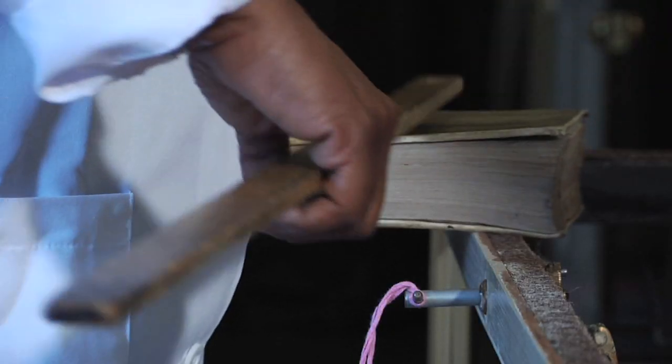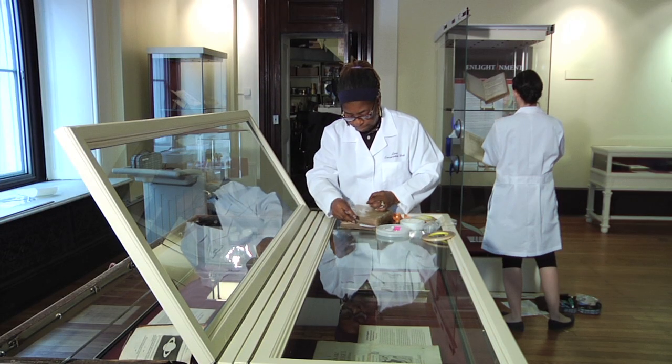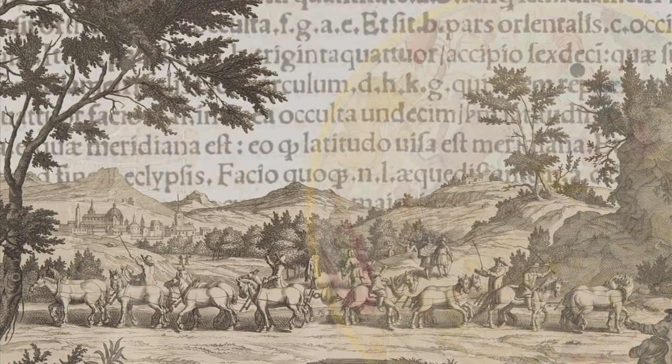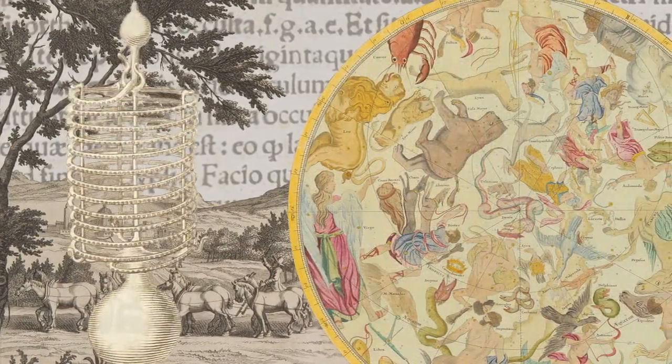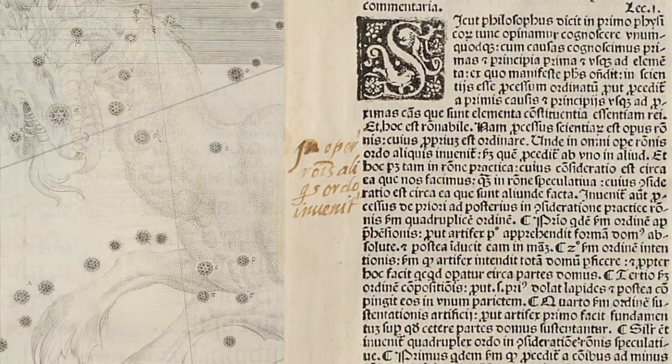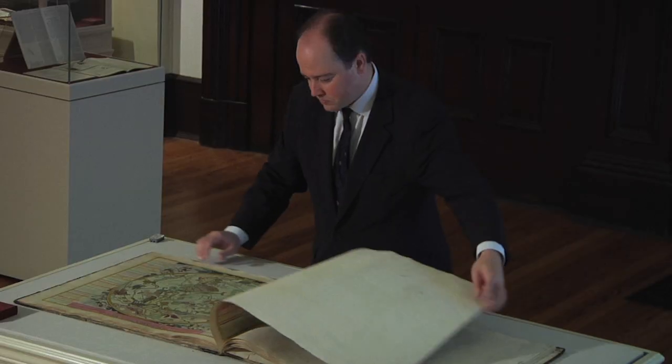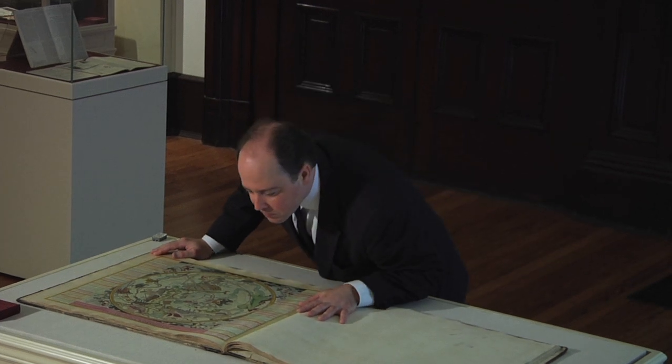And that would tell not only the story of the world, but that would tell their story. The collections of rare books and manuscripts at the Sheridan Libraries are resources for the university. The items within the Hinkes family's bequest provide a glimpse into the discoveries that inspire continued innovation today. This collection connects what we do in our labs and in our classrooms every day to a history — back to the origins of our first attempts as a society to understand nature in the service of man's estate.